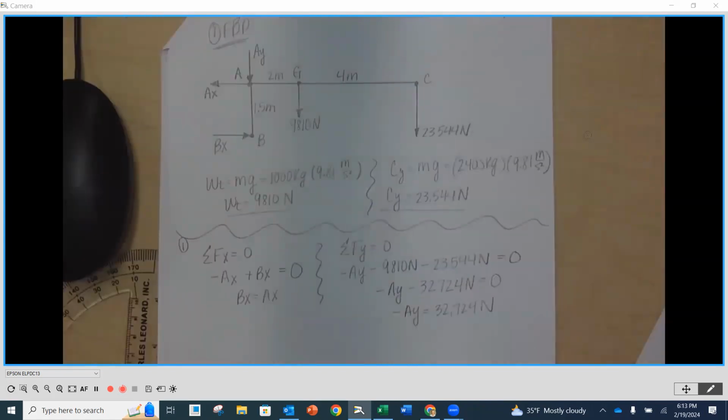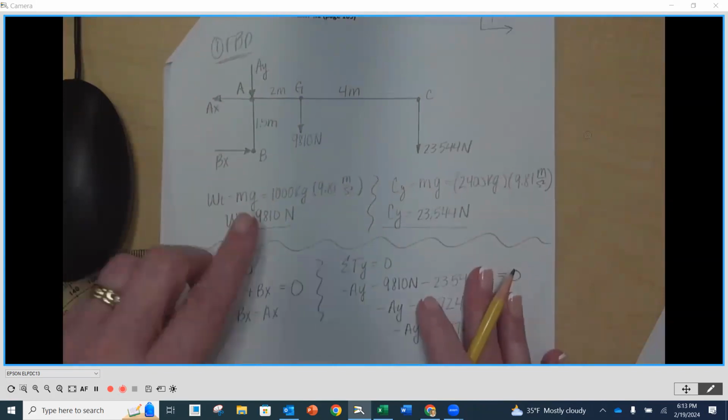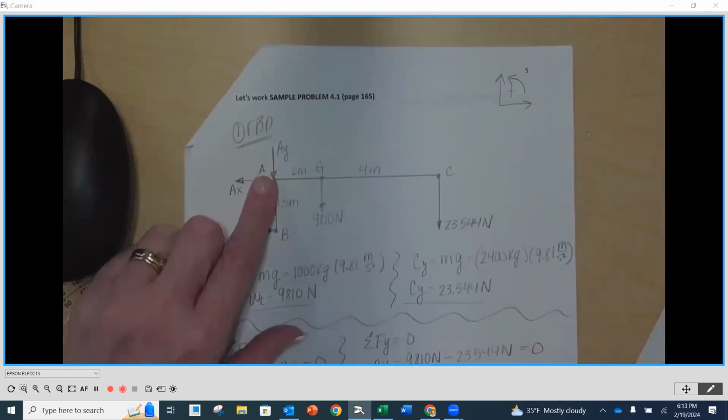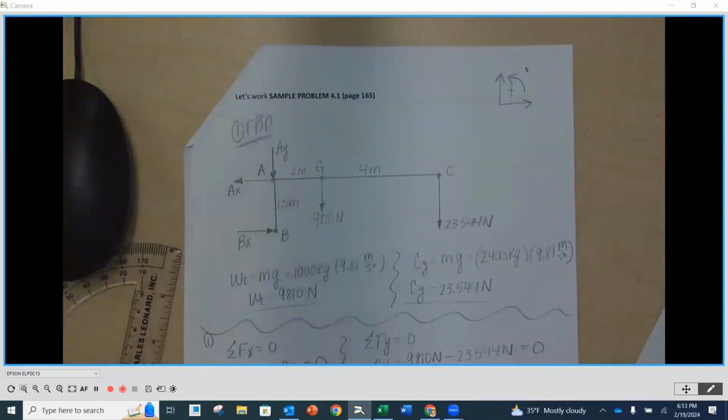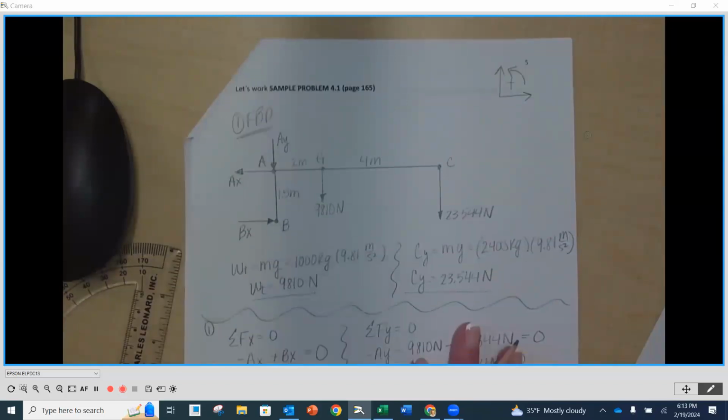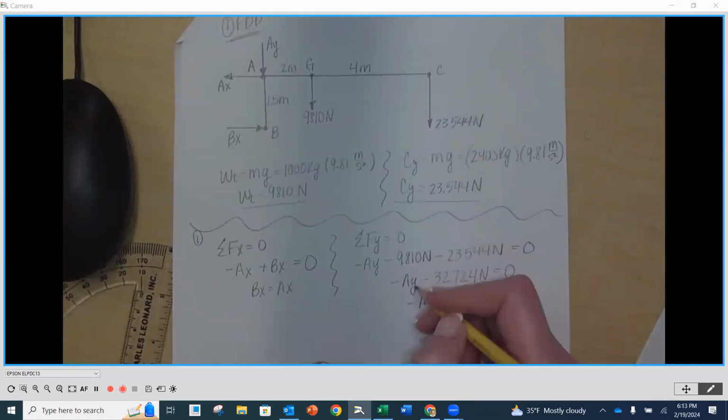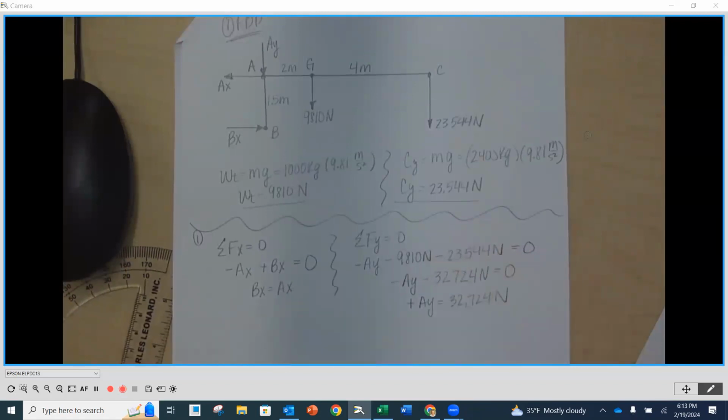What that means is I have a negative here and I'm looking at Ay. It means I did not assume the correct direction for Ay. I assumed it going down. So what I do to fix this, it's a 2-part process. Number 1, you make the Ay positive. You will never leave a final answer as a negative.